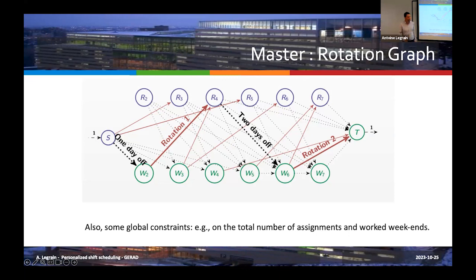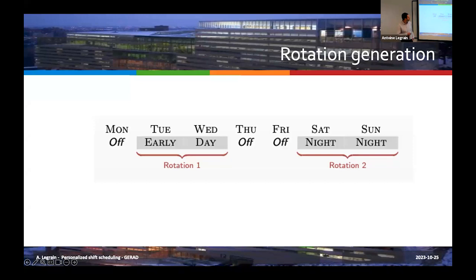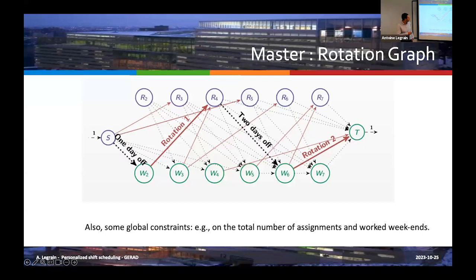So all the nodes at the top, the blue nodes, represent days where you rest, and the green ones represent days where you work. For example, if we look at the previous one, which is off, 2 days of working, 2 days off, and 2 days working, you get this path here. You start here, so you're resting at the beginning. Then you go here and you work for 2 days. Then you rest for the second day as you go there. And here you work for 2 days. So you don't have the shift detail, you just know if you are resting or working, but you are able to build a sequence like that.